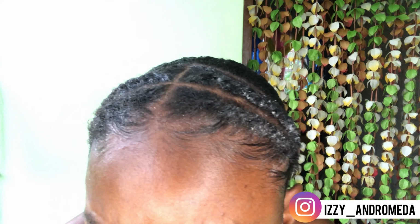Then again with my eco gel, I'm using a toothbrush to just do my edges a little bit. I don't do my edges as often as I used to do because they're so delicate and they're so thin, but I've been paying special attention to them and I'm being really gentle, so I think it's okay for today.